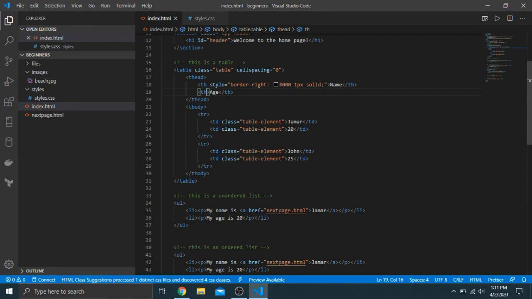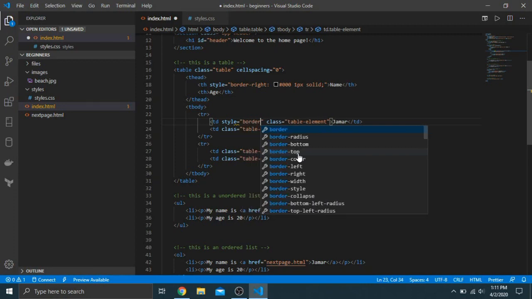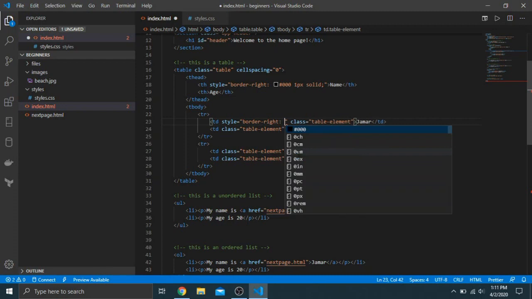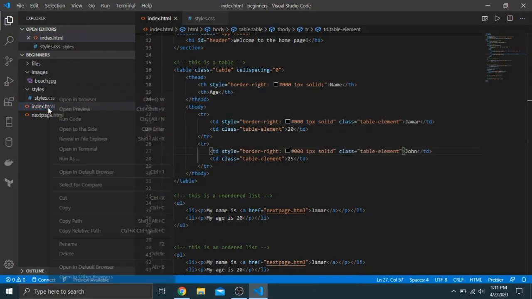And then I also want to add, I can actually overwrite the class here, which is something else I didn't show you. If you do a class and you're setting certain properties, you can overwrite them here. But for this, because this is on the left, I simply want to do a border-right. It'll be that black border, 1 pixel solid, like that. And because we only have one field, we can do that for each one. So we can just take the style like that and put it right here too. Then we just run it here.